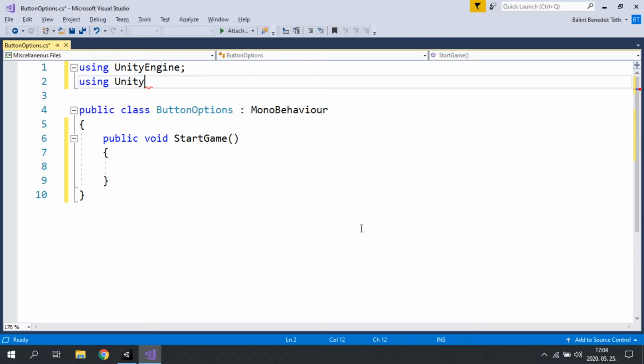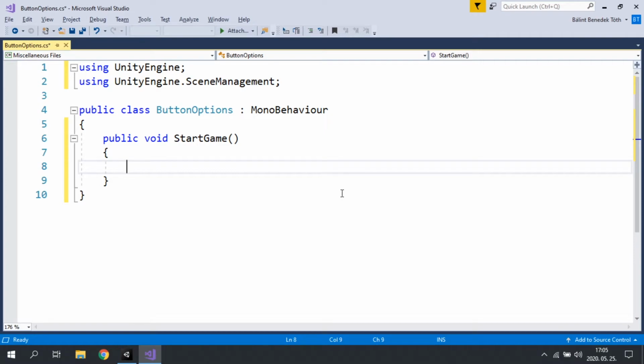Now in Unity, to load another scene, you have to use something called SceneManager. And SceneManager is not included in the UnityEngine package, but it's included in UnityEngine.SceneManagement. Yes, okay.